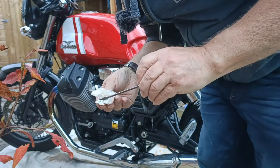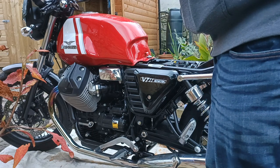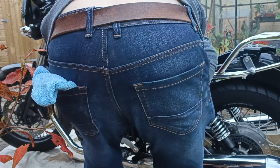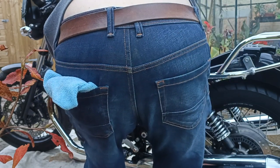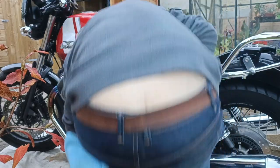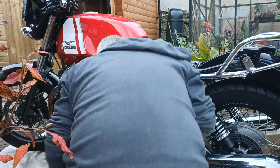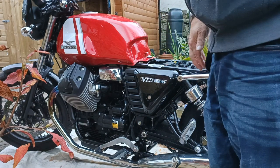I'm told you don't fill any further than that halfway mark. I'll put the bike away now, put the seat back on, and check it again tomorrow after it's sat overnight. Then if necessary I can just top up as required. I've checked the torque for the bolts so I'm just going to torque them up now.